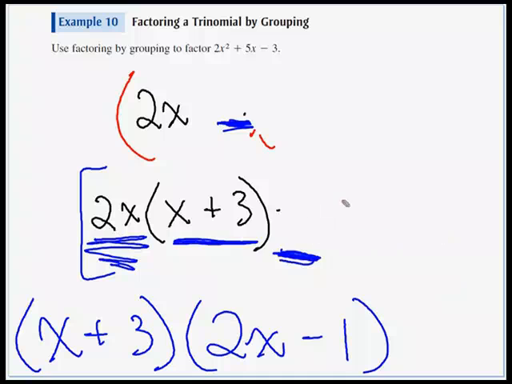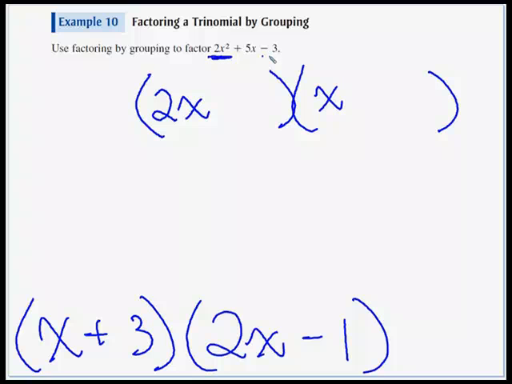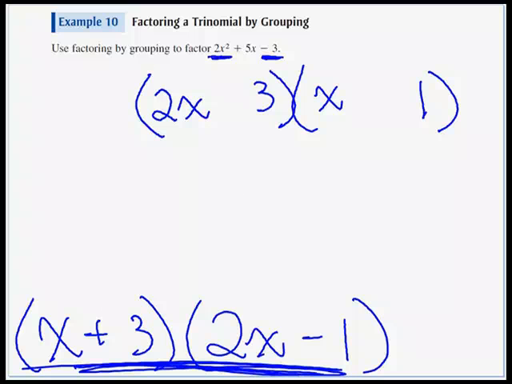Again, when I first look at that problem, if the directions didn't say factor by grouping, I would have just gone after the leading coefficient not being a 1. 2x squared has to be 2x times x. We have 3, that's a prime number. It's got to be a 3 and a 1. And then I'd have to figure out, okay, does the 3 go here and the 1 go here, or vice versa. With a little trial and error, we'd get the exact same answer. But because the directions did say factor by grouping, I wanted to factor by grouping. And we had to bust that plus 5x up.